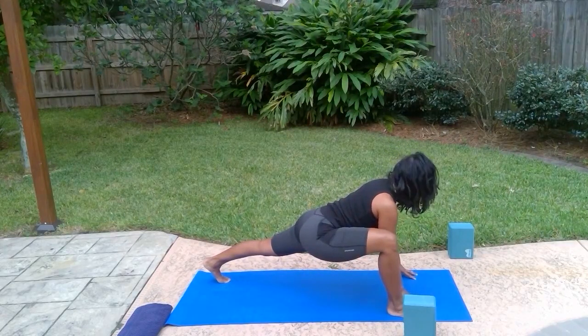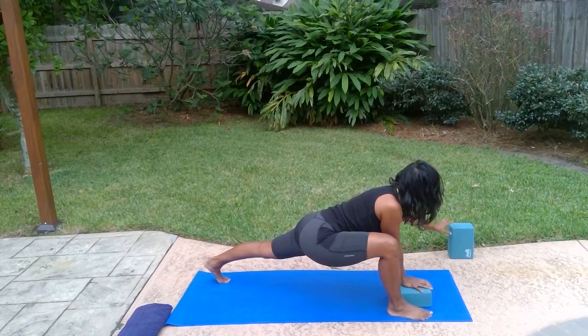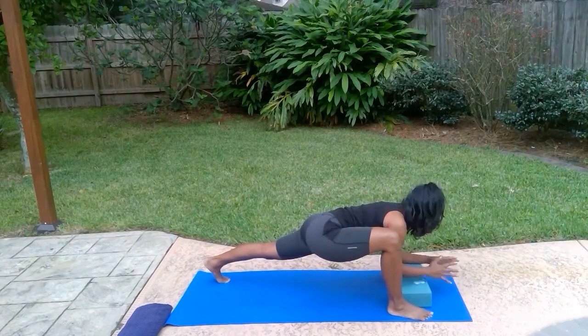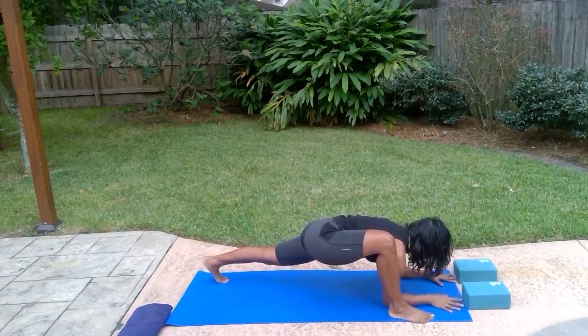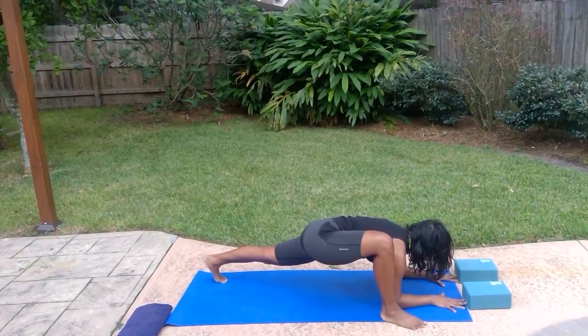Options here. The hands may stay grounded, or we can move towards a full expression of the pose, coming down onto the forearms, onto blocks, or directly onto the ground. Remembering to lengthen the spine and lengthen the crown forward. Finding our truth here in this pose as an observer without judgment.